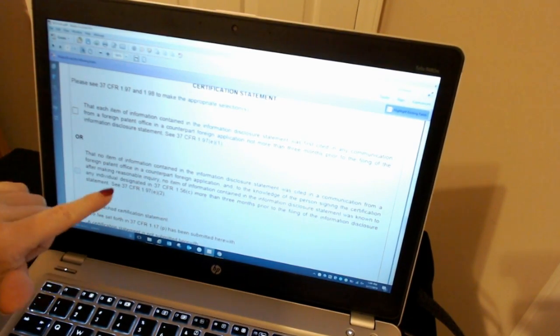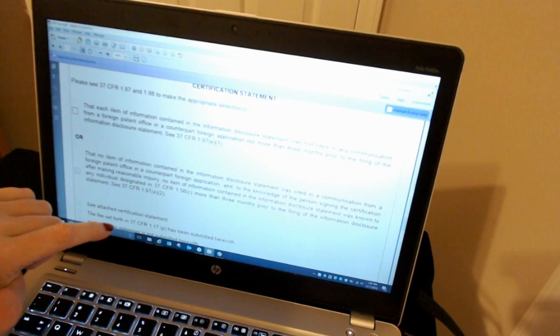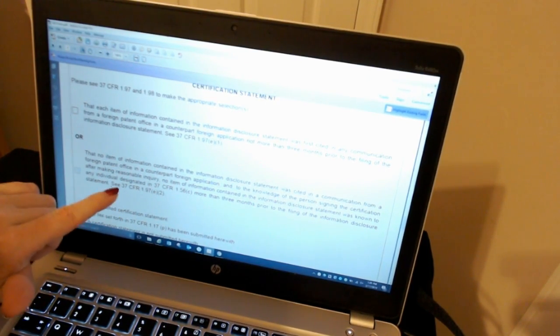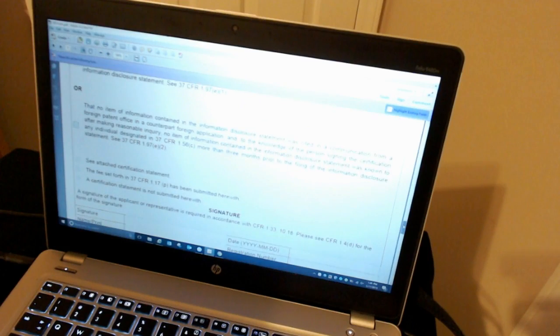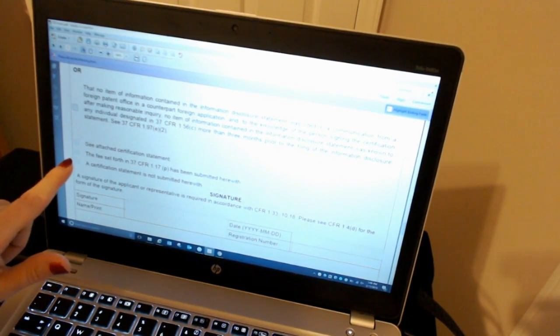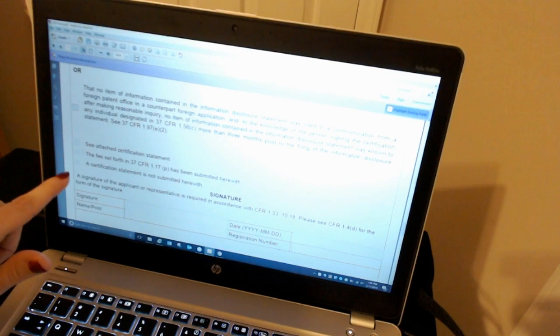So this is information that you had that didn't necessarily come from foreign counsel or something. It's just stuff you knew about. So you're saying, I didn't know about it for more than 3 months. Or you could submit a certification statement. If you're doing that, you check that box.